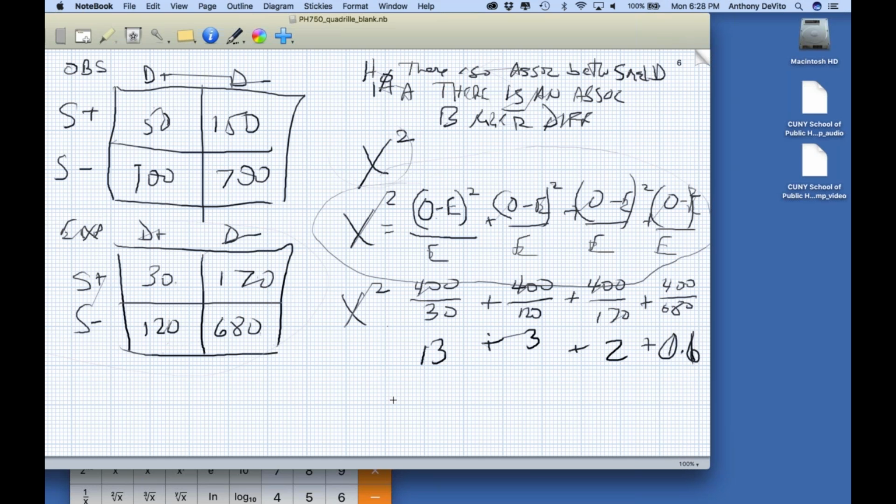Okay, so if I add these all up together, my chi-square value is 18.6. Okay, pretty interesting, right? Now, how do I know if that number is big enough? Well, this is all based on chance. This is all based on if the prevalence is 30% or 15%. If there's a pooled prevalence that we can use for pooled standard error, well, I can figure out what these proportions represent.